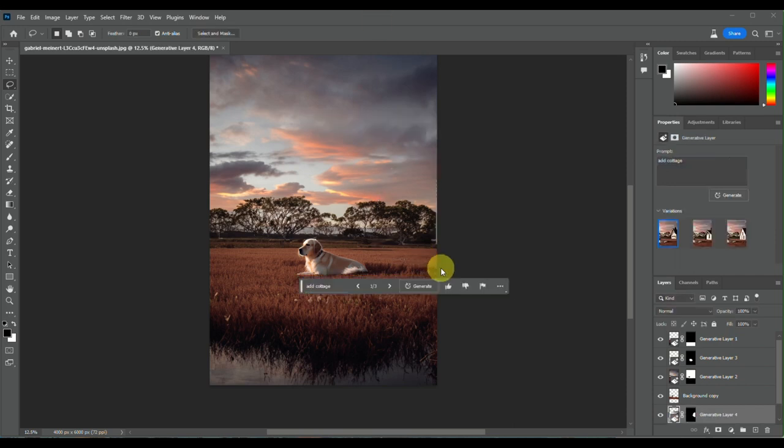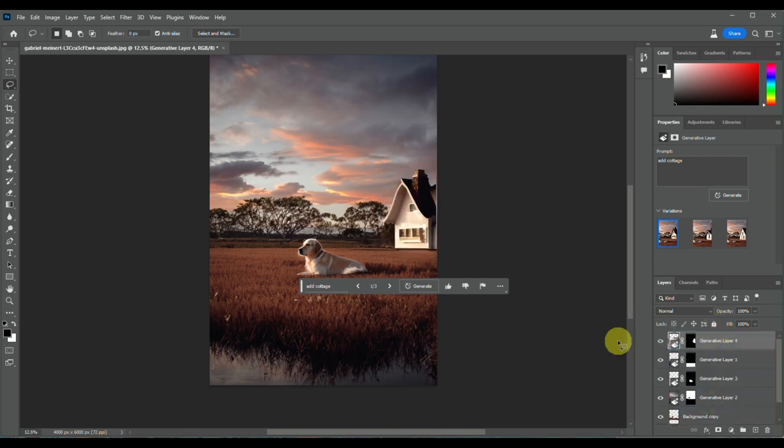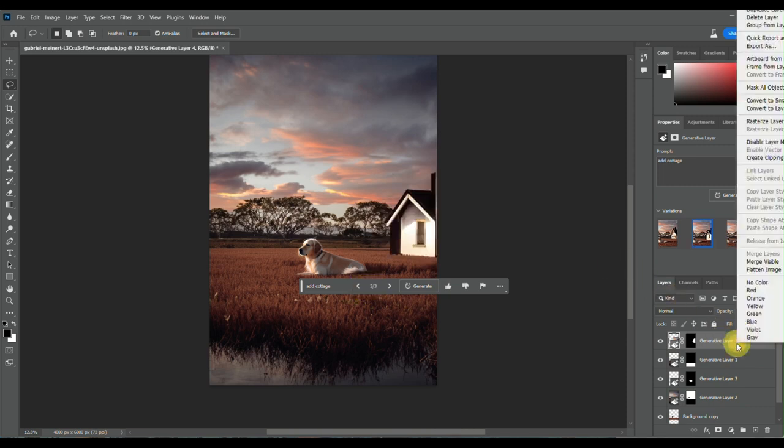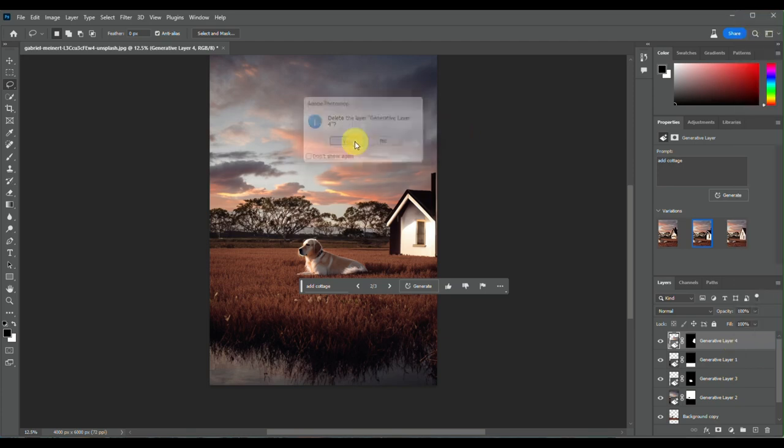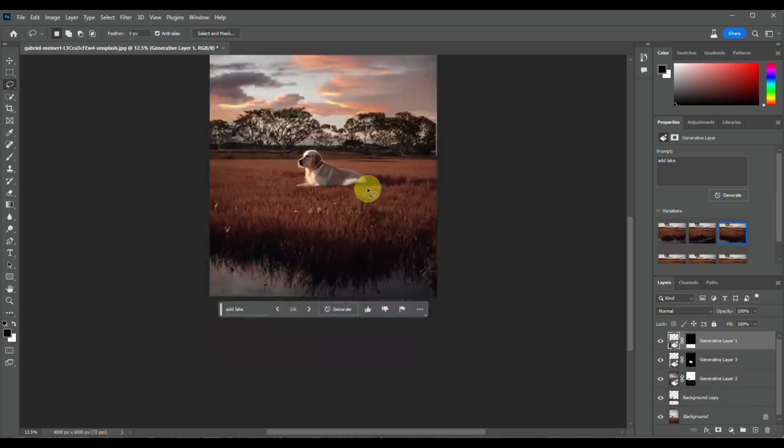So 3 options to choose from, and then you just need to make sure that with the layer that the image were generated, it should be on top, or it should be at the topest layer so that you'll be able to see that and it will not be covered by the other layers that we did earlier. So you can just browse into these images, and as you can see, it really is seamless into the image, but I will just remove this since I'd like the dog to be the main focus or the main subject into our image that we've edited.